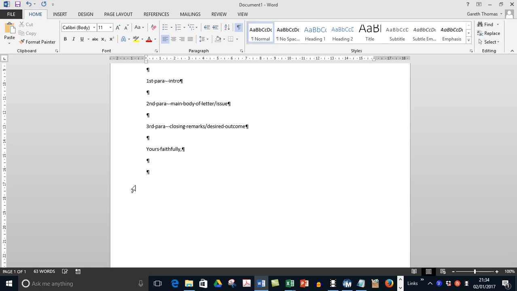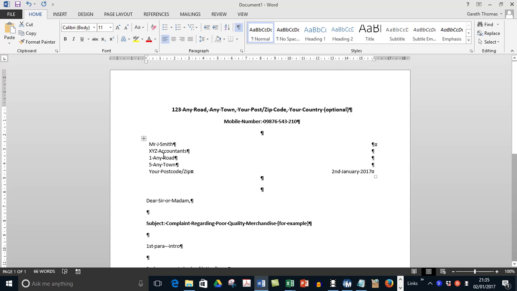So take that on board, and then just to finish off this letter, what you would then do is type your name, say my name is Gareth Thomas, and then you might add, I don't normally if it's a personal letter, but if you're writing in the capacity of something, you might put director, for example, or chief executive officer or whatever, and then you would sign your name in the space here. This is where, after you've printed your letter, you would sign your name, and that is your letter ready to send away to the recipient.